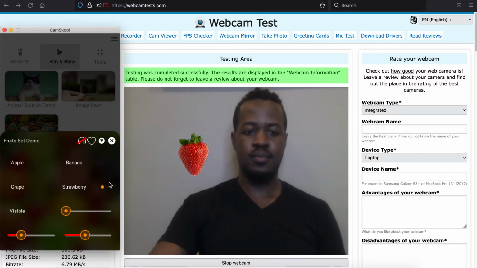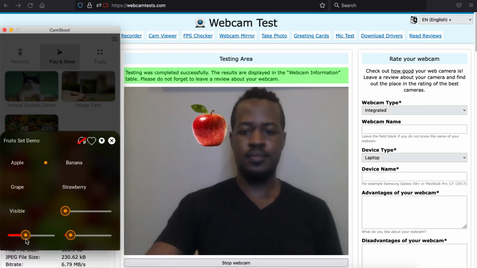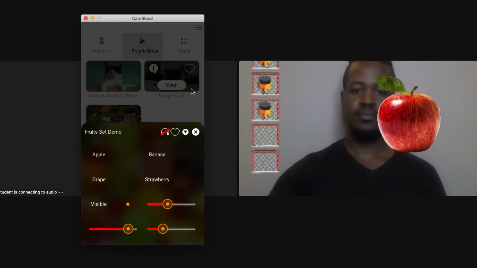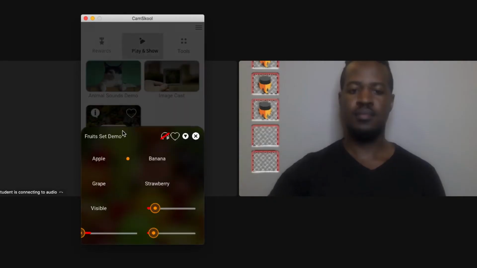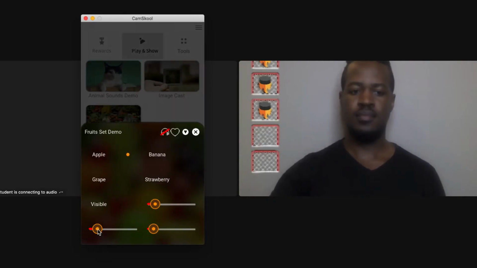Using a play and show item in your class will not only allow you to display the visual aid, but you will also be able to position them at different places in your webcam feed. Minimize, maximize, hide, and also transmit the audio for your student to hear. Most but not all the items in the Play and Show tab will have a consistent control panel. For example, if the items are a combination of visual and audio, then you can expect the control panel to keep consistent. However, we do try to make the control panel as intuitive as possible.